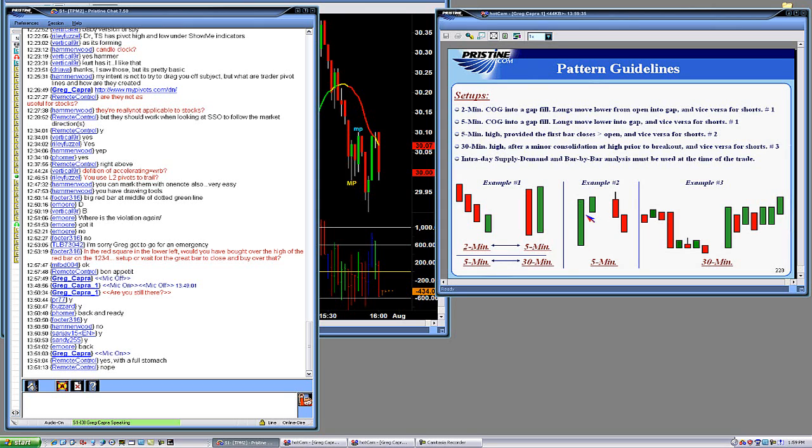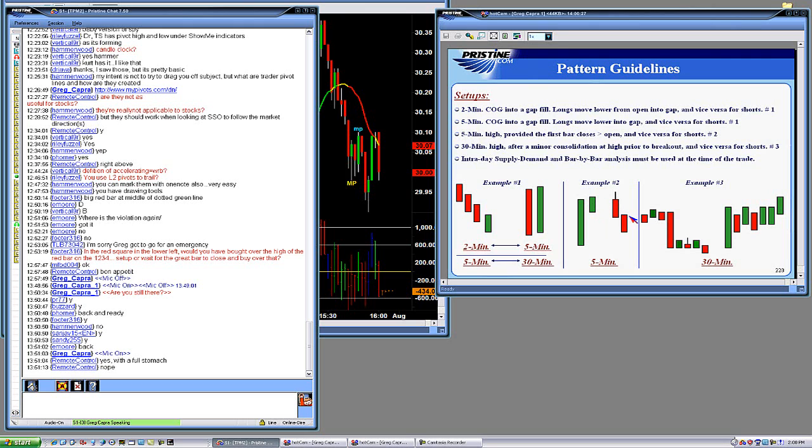Example number 2, and we're going to take a look at how these intraday charts set up. But with example number 2, with the green bar, right, that's closing above its opening price, this is what we're going to use when we see that professional type of gap up. With an intraday chart that is not extended, meaning you've got the changing of the guard on the daily, but at the end of the day, prices were moving sideways versus rallying up into the end of the day. So prices aren't extended on an intraday time frame. The first 5-minute bar closes strong, so because it's not extended, we'll buy it above the high of that first 5-minute bar, looking for it to continue to move higher.